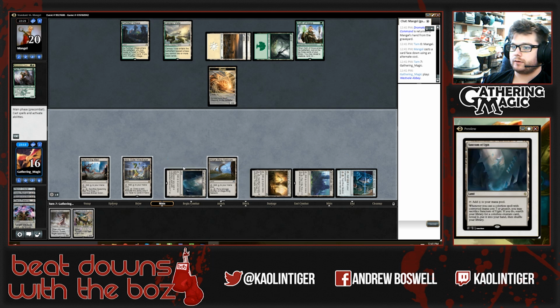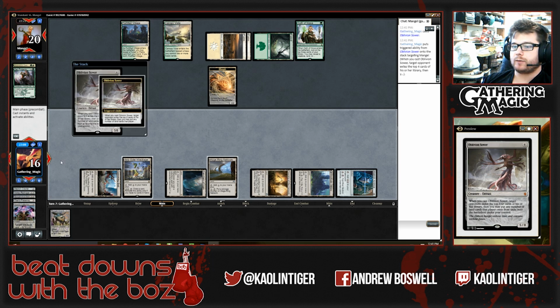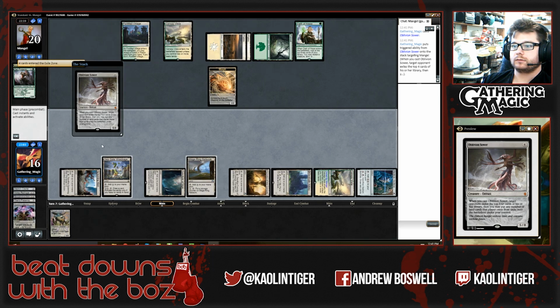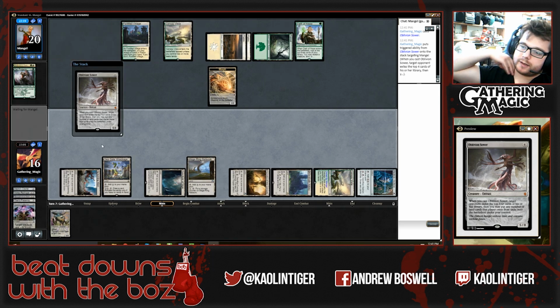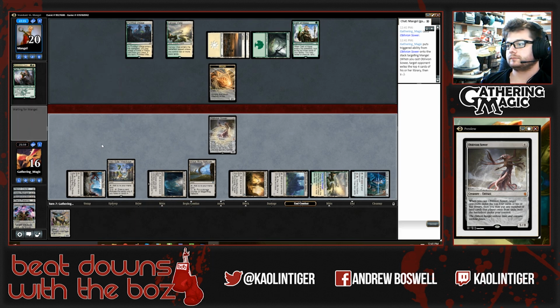Three, 4, 5, 6. Might be a game where Sea Gate Wreckage actually gets to play a real role. Man, it's a shame to only get one land. It would have been really cool to play Thought-Knot Seer that turn also.